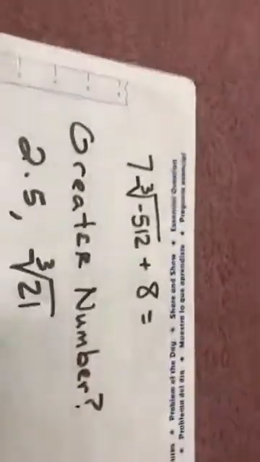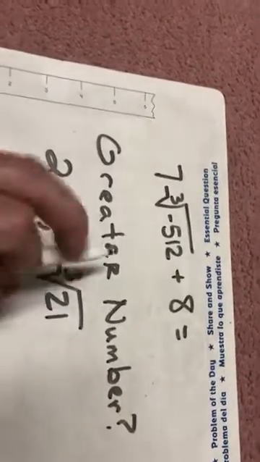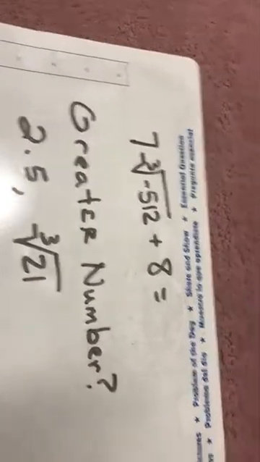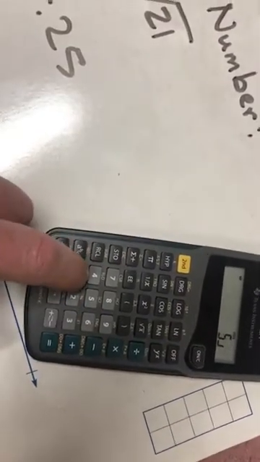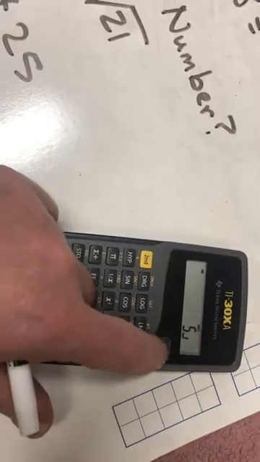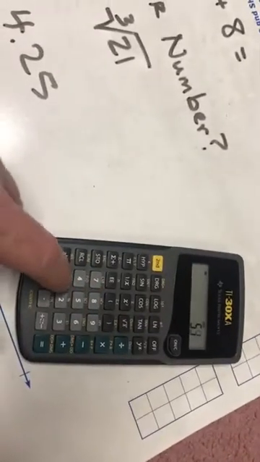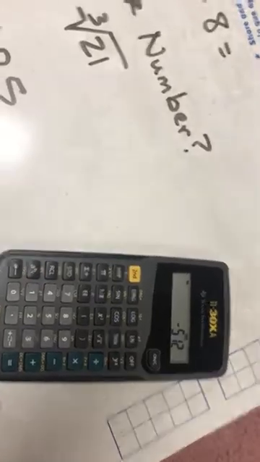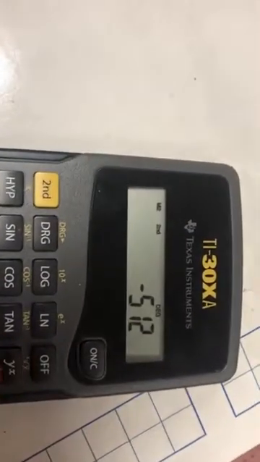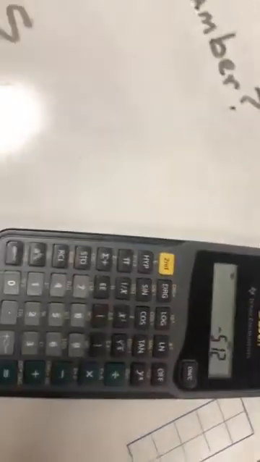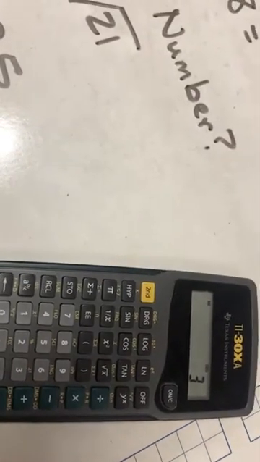That's not hard. All right, well, here I've got something a little bit different as I go to my other sheet. Here now I've got a number, negative 512, that actually is a perfect cube. So I've got to go to my calculator. I'm going to punch in negative 512. All right, and so then I'm going to come once again, like we talked about, to the second function. Then I'm going to come here to my cube root button. I'm going to press that, and since I want the cube root, I'm going to press 3.